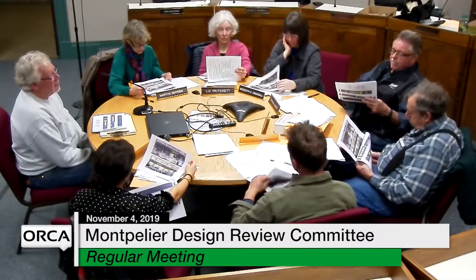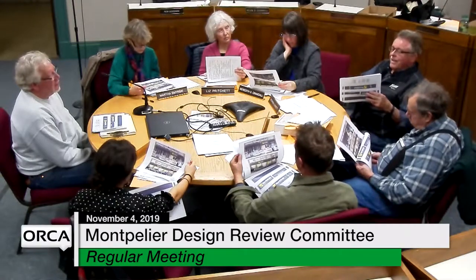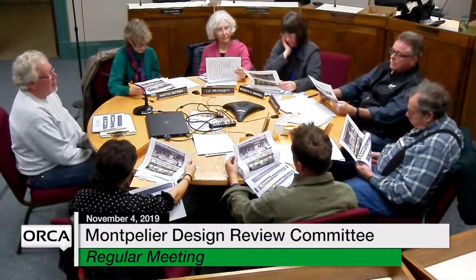One of the criteria is it doesn't hide significant architectural details. And that is a detail, but I wouldn't call it historic exactly. I think more significant, maybe. But again, I know this is better as far as the detail of the sign, but just for future reference, a picture of the entire building would make that look a little smaller in terms of the scale of the whole building. Sure, I understand.